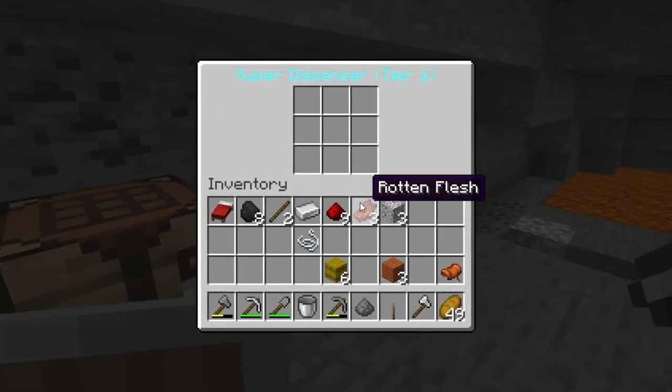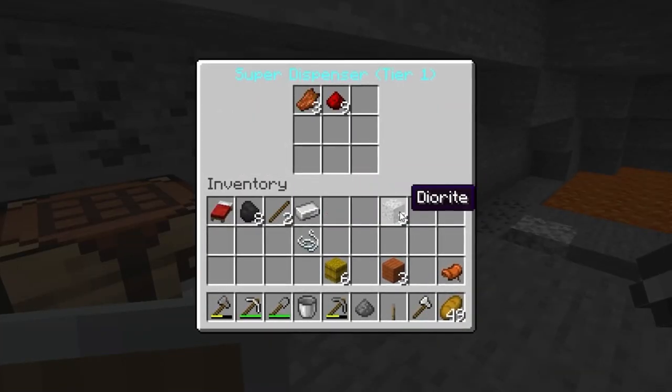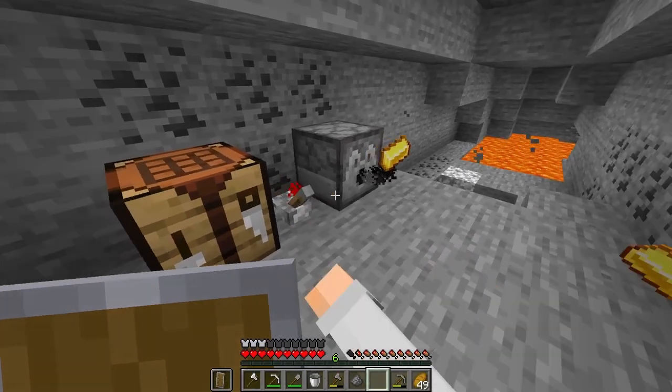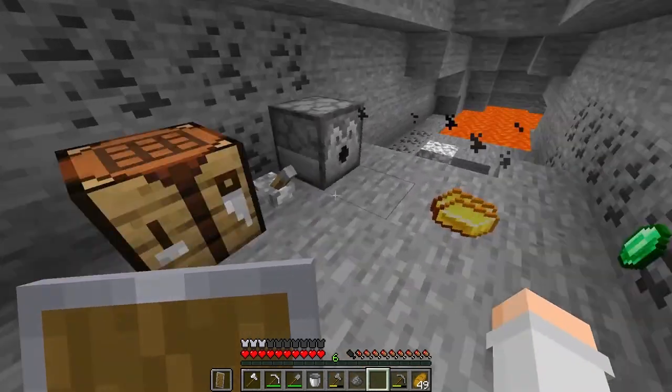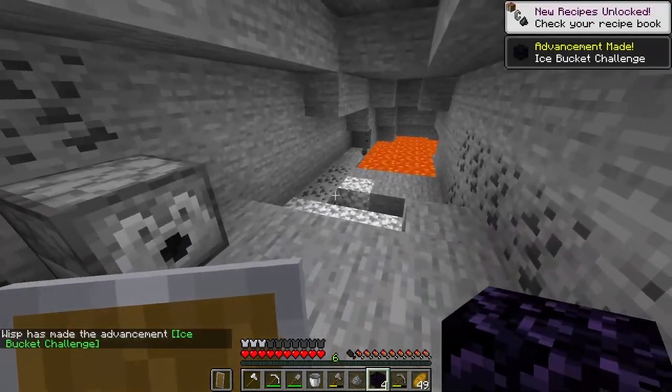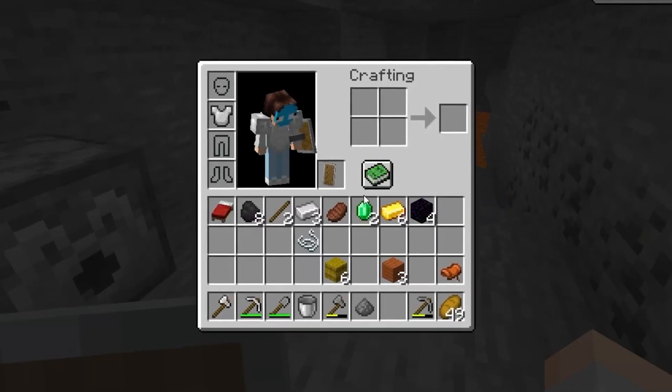Okay, now this is good because all I have to do is make a lever just like that and put in all of my useless items. Yep, I definitely don't want diorite. And then we put them down on the floor. We right click them. Oh, and it spits out good items. So that's gold. Okay, that's really good because we need gold. Oh my goodness. So much stuff. 4 obsidian, 6 gold, and 2 emeralds.